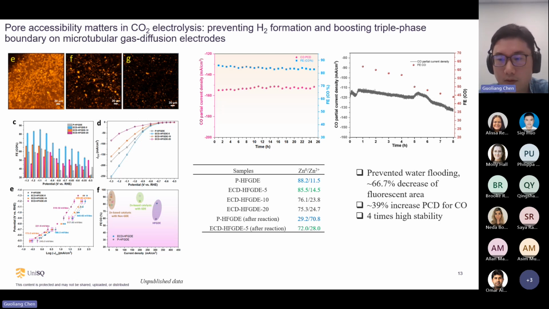So the important thing here is that after reaction, the electron state of zinc experienced a significant shift from metallic zinc to oxidized zinc. When the electron state transformed, the oxidized zinc, like some zinc hydroxide, will dissolve into electrolytes. So the catalyst will lose its activity and stability here. All this proves that when we decorate PTFE in the hollow fiber, we can improve the pore utilization and also increase the stability of the catalyst, and also the electrode.